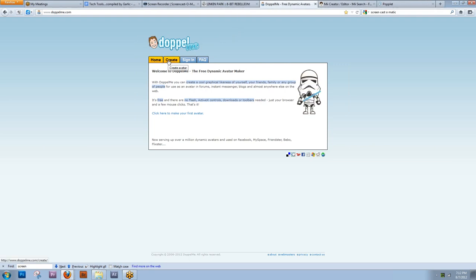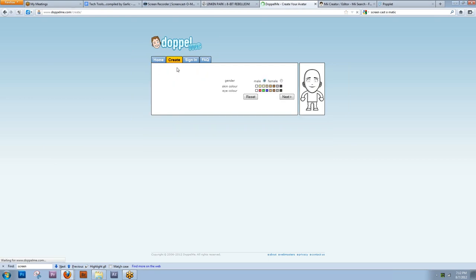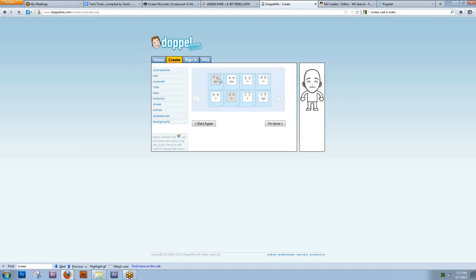DoppelMe, with this one you don't even need an account to create stuff, but if you do create an account, you get more options on hats and clothes and hair, etc. But I'm just going to show you what it looks like without creating an account. So I'll say male, eye color, sure. The white ones are the ones I can choose. These grayed out bluish ones, I think, I'm colorblind, are the ones that I can't use. You'll see hats, etc. Nice headphones. I don't have any hair.